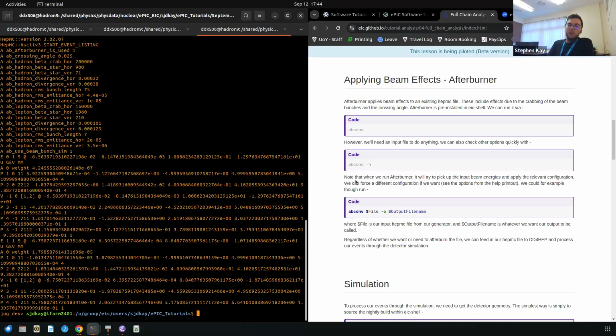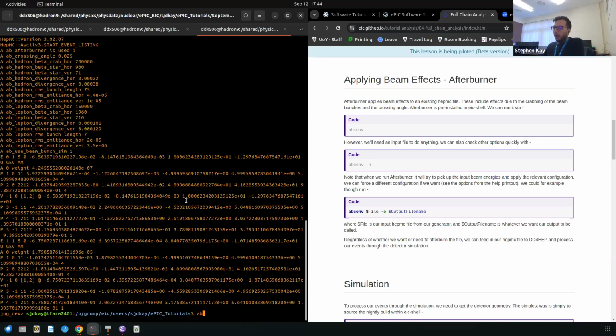So when you incorporate all of these things, for example, if you have something which is just going along the direction of, say, the proton, now they have some crossing angle, it's going to be slightly deflected from that, right? So these effects do have an impact. They have effects in terms of the transverse momentum of your particles as well. So you need to apply this typically when looking at your physics events.